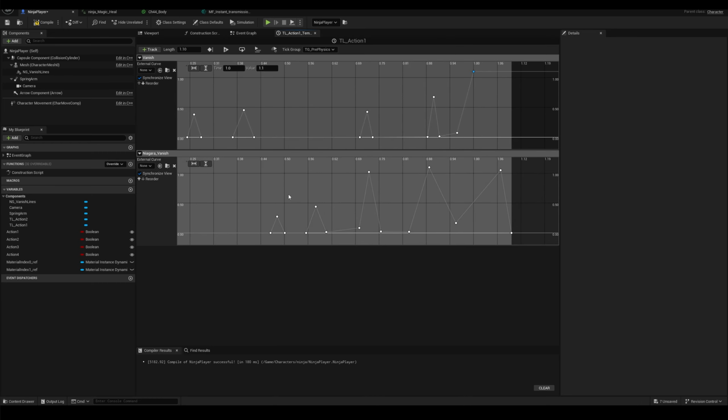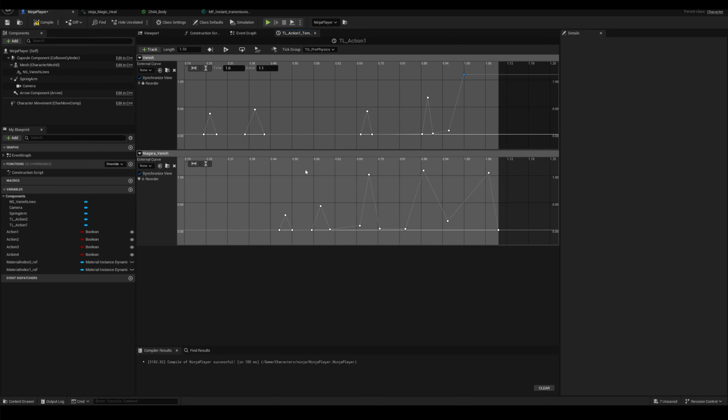The Niagara system, as we can see, is a little bit delayed but follows a similar pattern, except that it stays after 1 second all the way to 1.06, maybe 1.08. And this is for the vanish effect, when the character disappears.